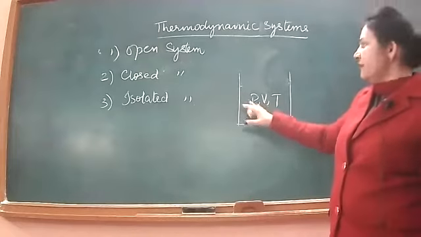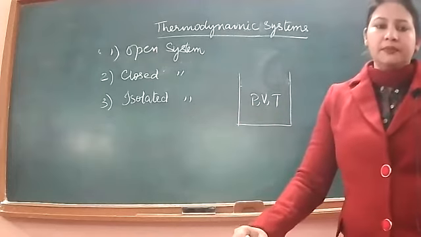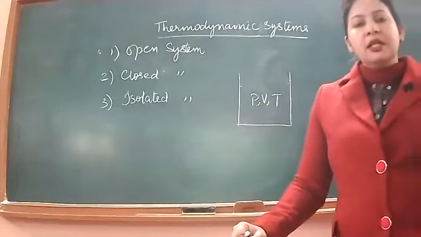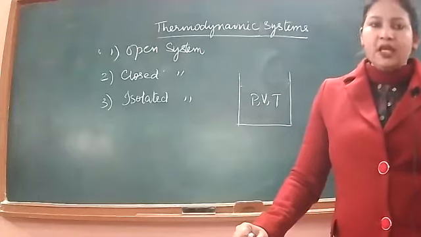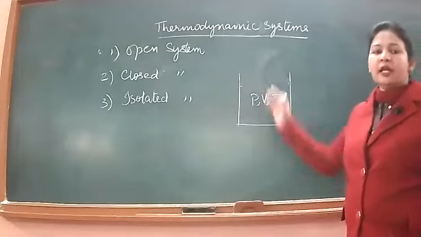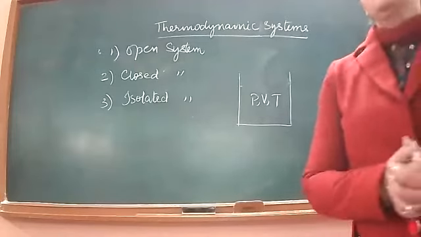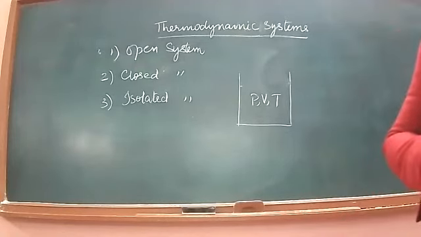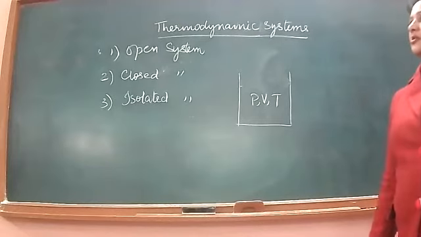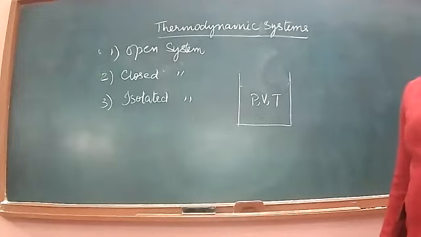The vapors of the gas, if we heat it, can go into the surroundings because the container is open, so it will lead to loss of matter. And energy, which is heat, can also escape, because the walls of the container are conducting and its top is also open. So write down what an open system is: a system that can exchange both energy and matter with the surroundings.